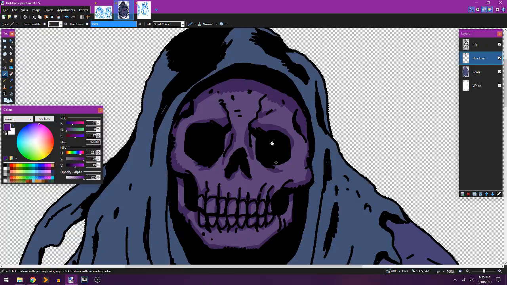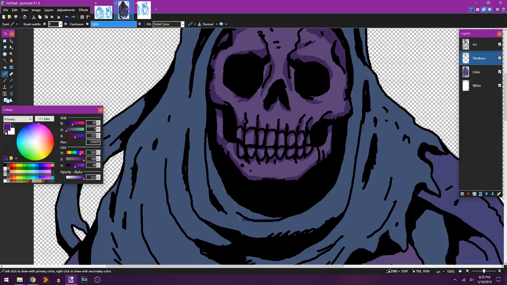And so I can use the same color. I haven't changed colors, I haven't changed brush settings, anything. I'm just on a layer that is semi-transparent and on multiply blending mode. And I'm using a dark purple color at 100% opacity on a semi-transparent or semi-opaque layer. I hope that makes sense.